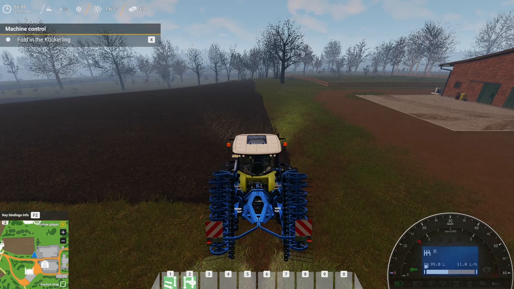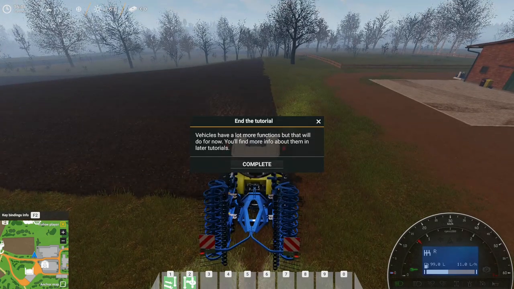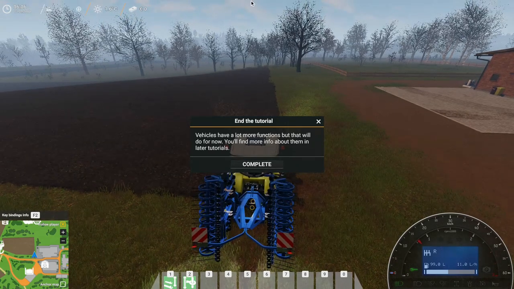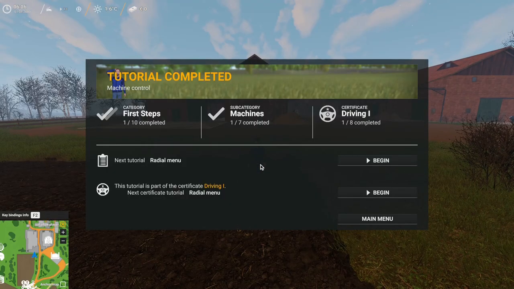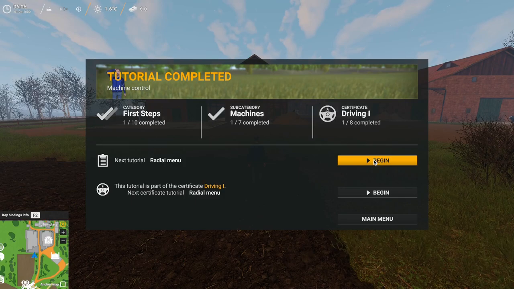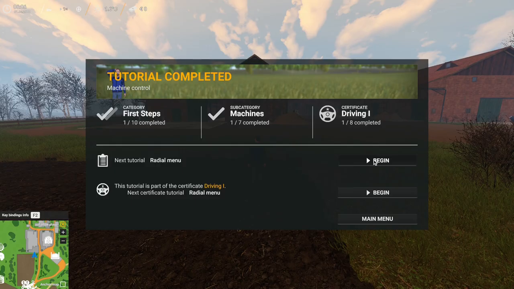There we go, that's the basics of the vehicles. Vehicles have a lot more functions, but that will do for now. Damn right that'll do. I know control brings up the cursor, so we can do what we want. Let's complete that. Hold down left control. Nice. Next tutorial, radial menu. But this tutorial is part of the certificate driving. Next certificate tutorial, radial menu. Okay, let's begin that then, shall we? Let's begin on there.